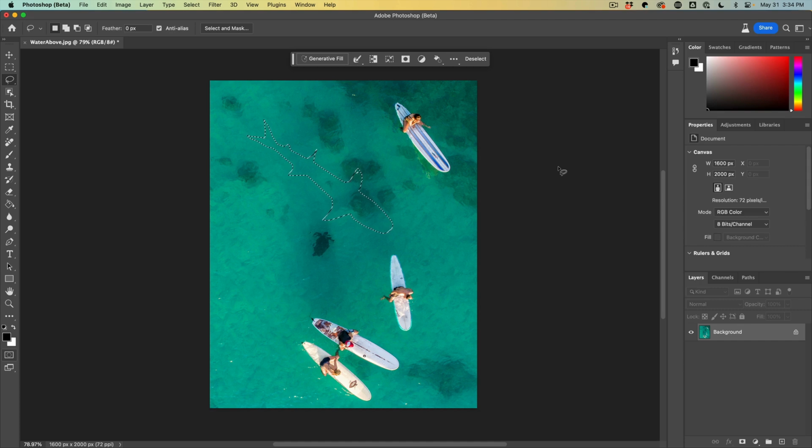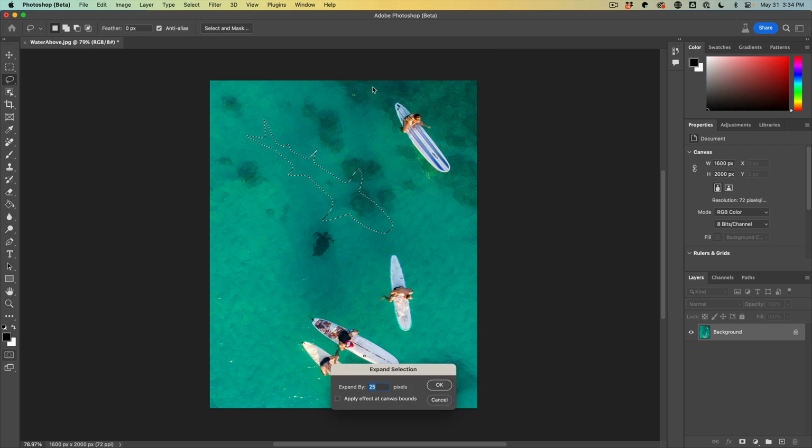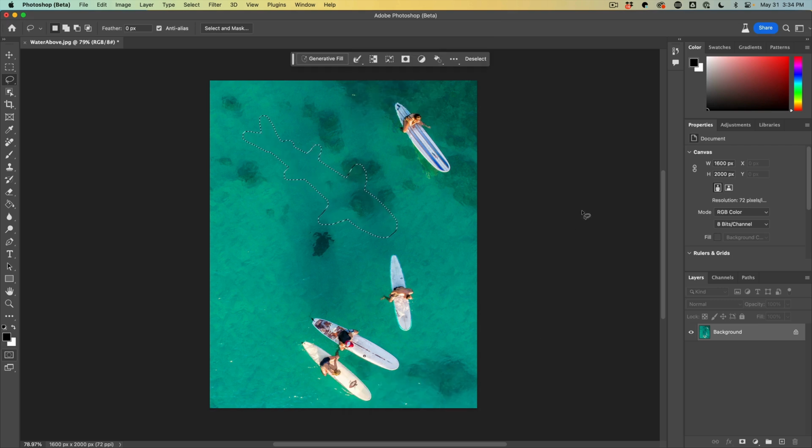Now what it's going to do is generate this within the silhouette. But I need to make the silhouette a little bit bigger because it will make it a little bit smaller than this area. It looks like I missed a bit on that fin too. Let me grab that. There we go. And we're just going to click on here and choose to expand the selection. 25 is great. Now, this is where we control this. What I don't want to do is cut this. I want to just move the selection.